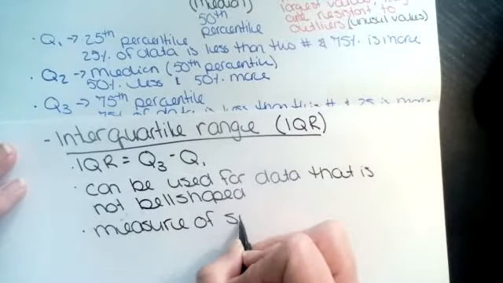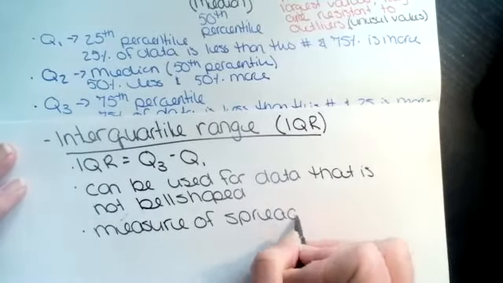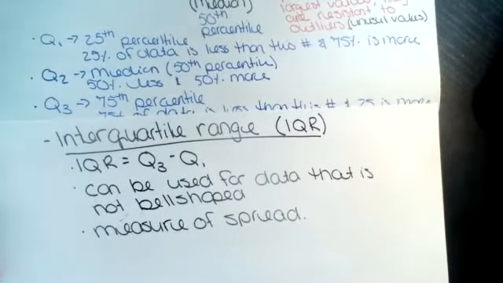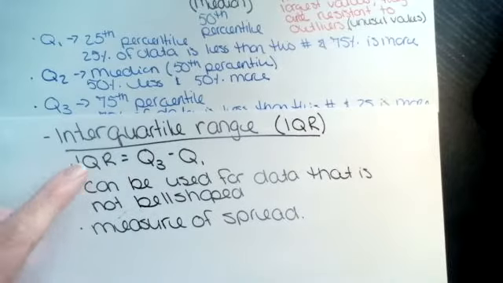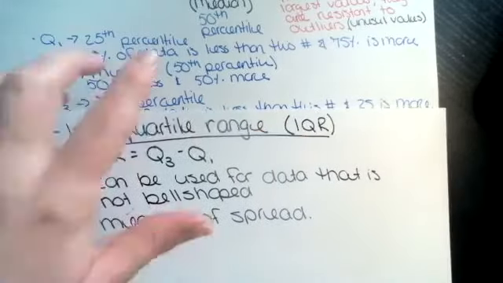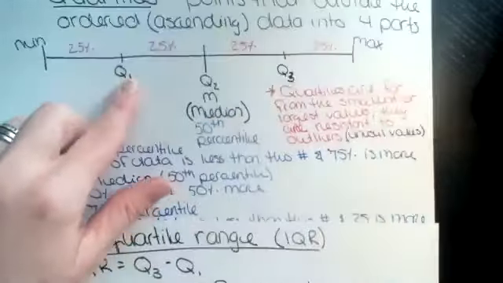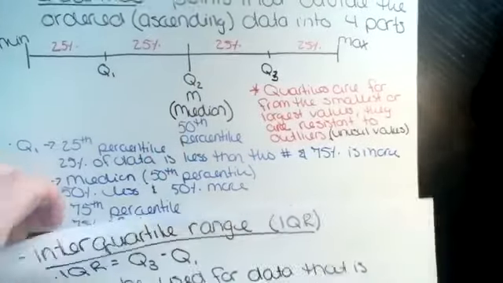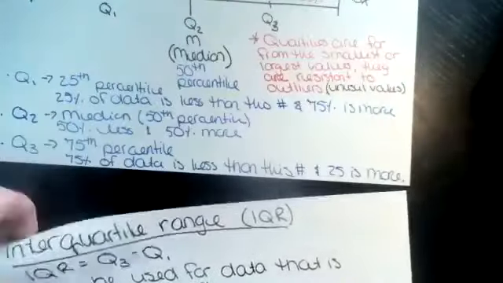So remember, when we were talking about spread last week, we were looking at range, which was the max minus the min. And then we really started getting into standard deviation, which was that really long calculation, but it gave us a really nice number, and the number represents a lot and it means a lot to us. And that's the one we really use the most. And now we have another measure of spread, which is called the IQR. And it just tells us that middle section. You can't see what I'm pointing to, this middle section here, that range of those. So it's a measure of spread.